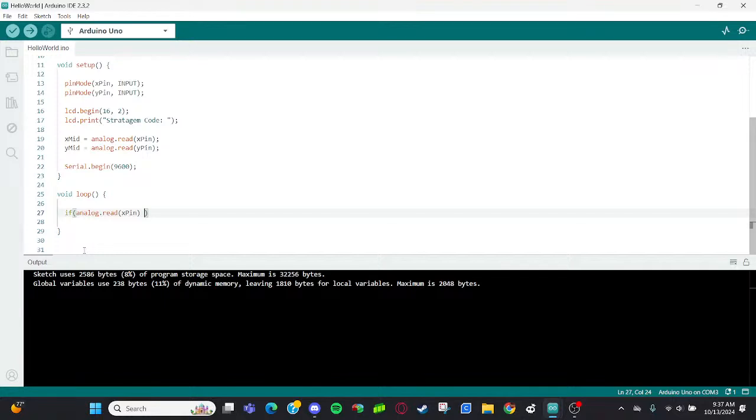We're not going to subtract. We're going to basically add 100 to it, and if it's still greater than that, then we can say it's not in the middle. So if it's greater than xMid plus however much you want, I might do plus 300, so it's harder to input the wrong thing. And then we can do an else if over here.